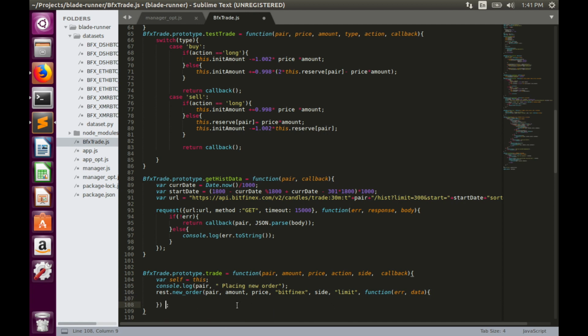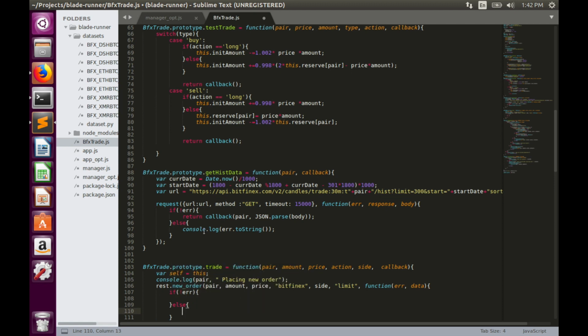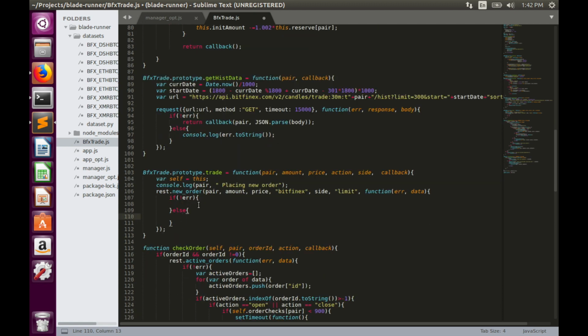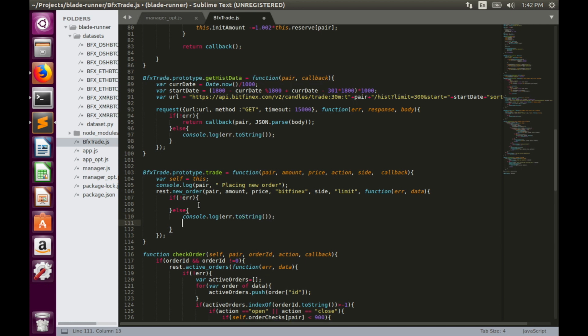So as usual, let's check for error. If we don't have error, do something, and else if we have an error, we'll typically console log error information, error to string, and we'll return callback function with false value.